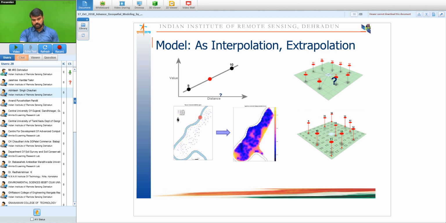This is just an example of places where different metal concentrations were measured at a river side, and these are basically flooded regions. Once in a season the whole area gets covered or inundated by the river water.